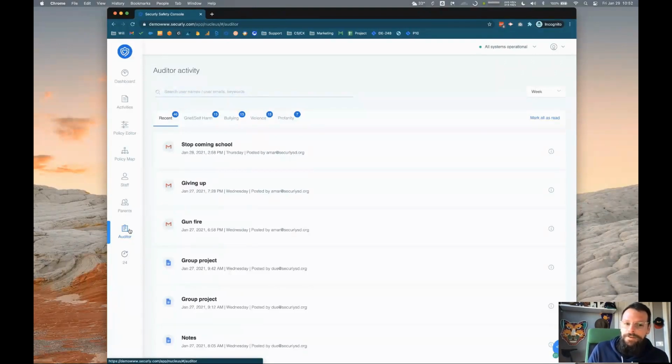We've also expanded Auditor to include Docs and Drive. This is both Microsoft and Google. So Google Docs, Google Drive, Microsoft OneDrive, and Word. We are looking at specifically these things that we want to flag. We'll place them all right here. You can search by all the same things that you're able to search inside of activities. So name, email address, keywords, you name it. Filter them by the different types that we have. And these are also things that you can delegate out to those faculty groups.